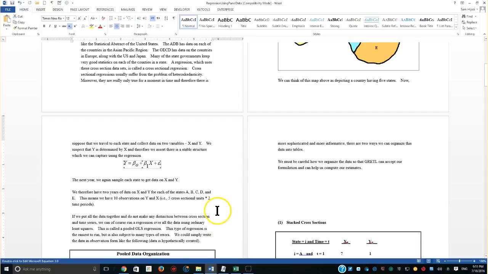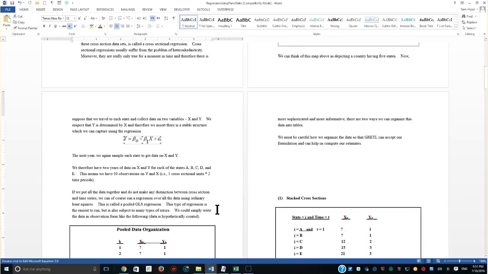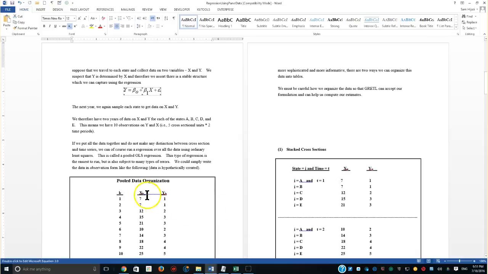So in this case, we can run that, but if we do run this, we're going to end up with, first of all, 5 states: A, B, C, D, E. Each state is going to be observed in order to make the time series meaningful, at least more than one time.